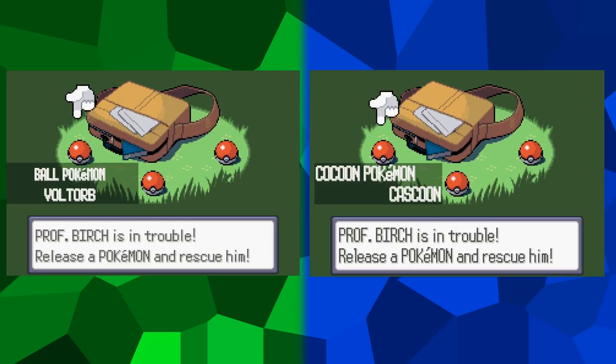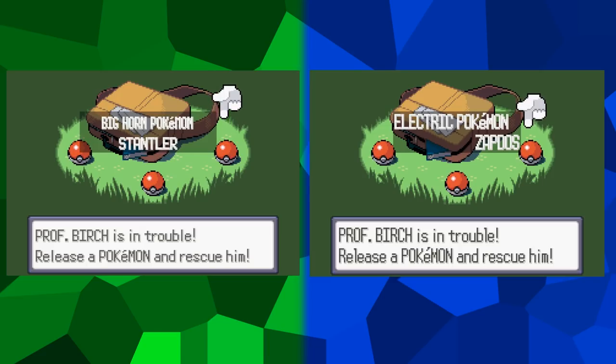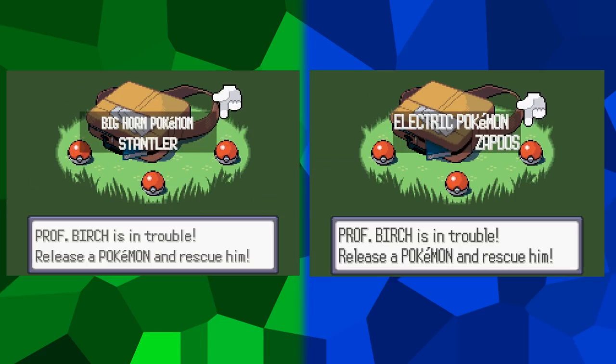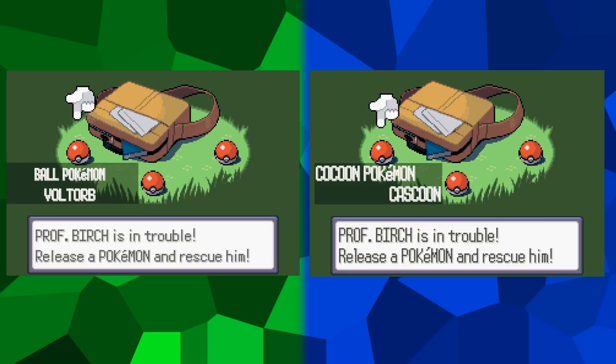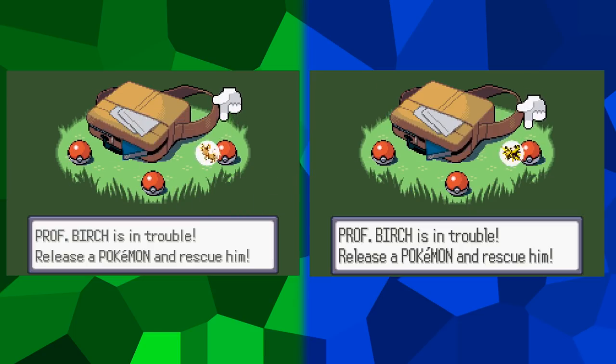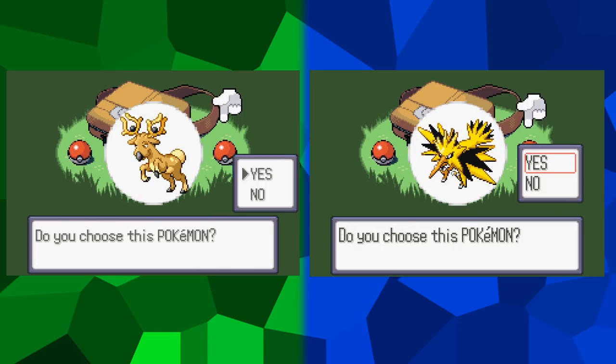No, I don't think there's a way for me to cheese it. Cascoon, Drowzee, Zapdos, Stantler, Gyarados, Voltorb. I want to pick Gyarados and Zapdos, duh. I don't care about grabbing legendaries early. The goal of this game is to get through it fast, because playing it's going to be a bit of a clusterfuck, let's be real. All right, well, I guess we're going with this combination.